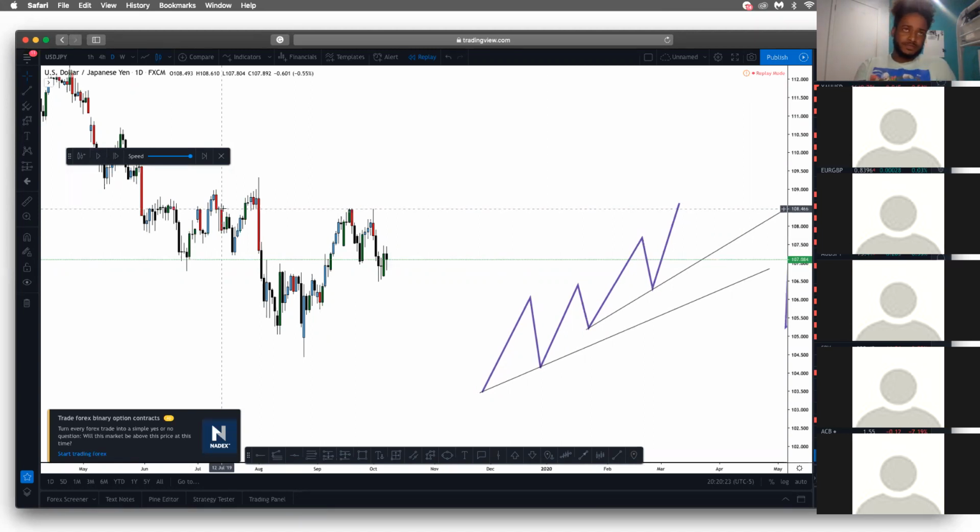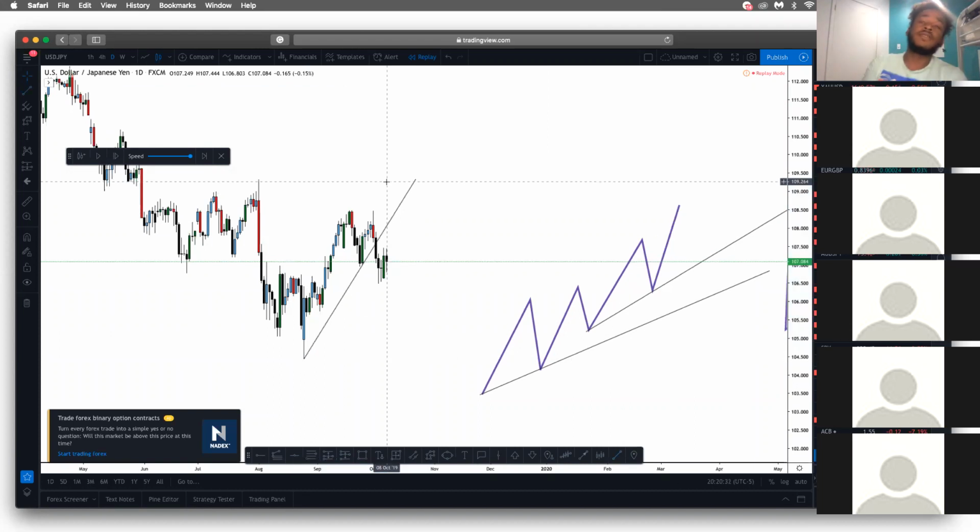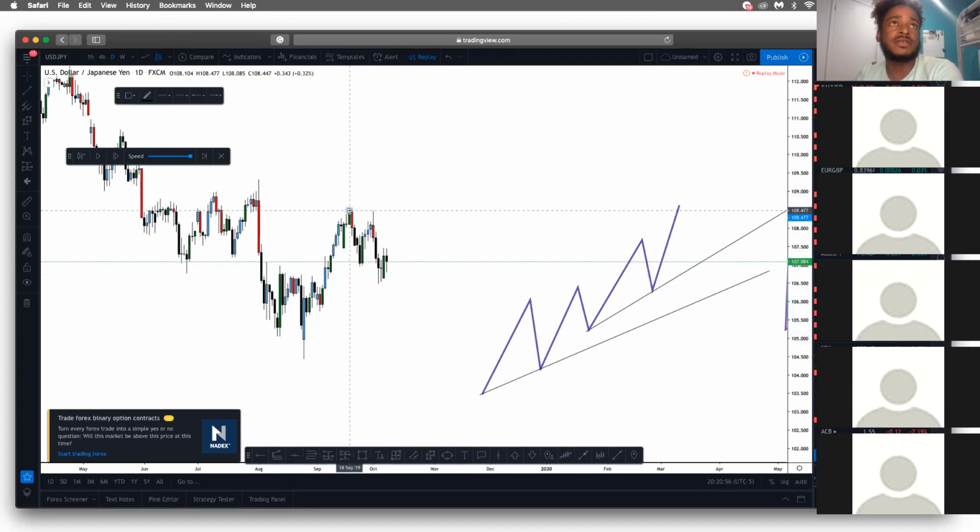Okay, so normally what somebody would do right here, they would draw a trend line like this, right? However, this would not be a trend line because this is not a higher low, because the market didn't surpass this level right here. So that trend line would be invalid, right? However, you could draw a trend line like this because this is the high and this is a lower high right here, right? Because the market went like this, right?